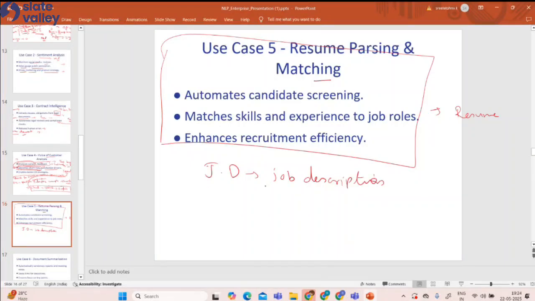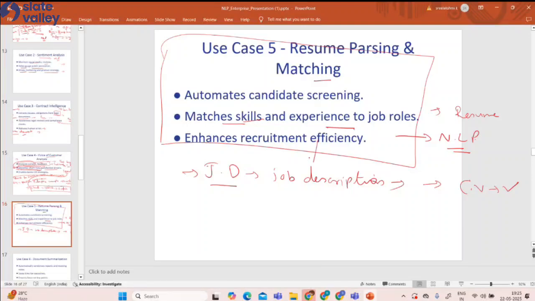The company is hiring a person, so the company puts up a JD with its requirements, like what it is looking for. If the person is meeting those requirements, then the CV will be shortlisted. So how do we match the skills and experience to the job roles? This is taken care of by NLP.